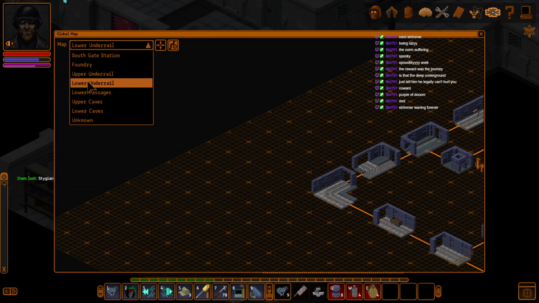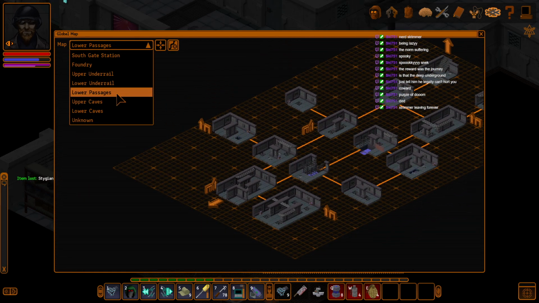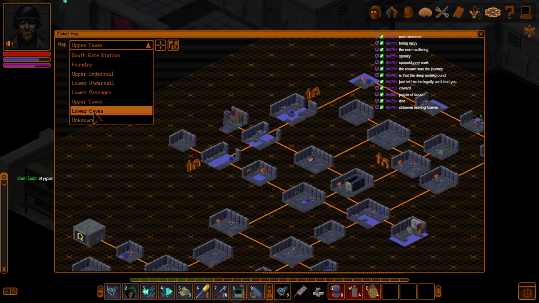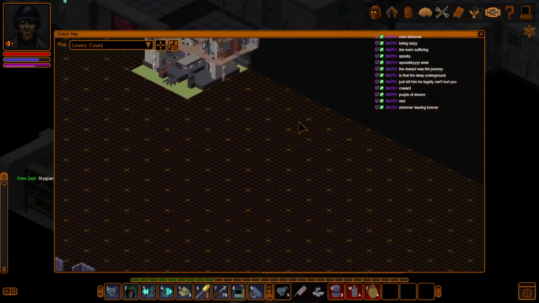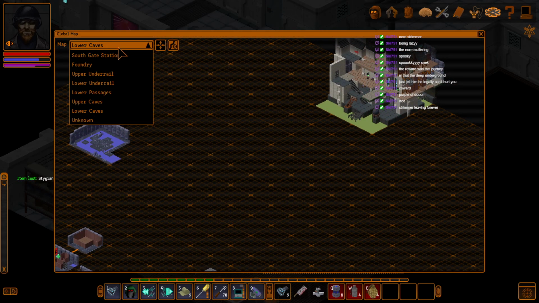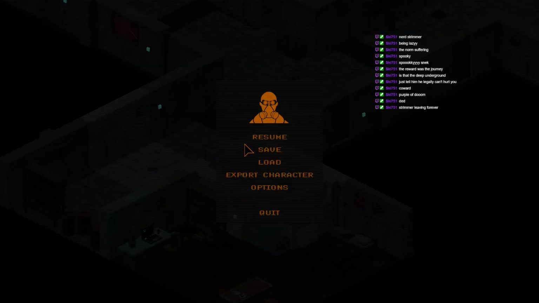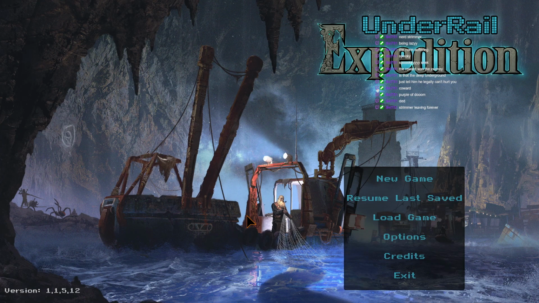But the good news is there's still the whole upper Underrail. I think we're done with the lower passages. Could be wrong. The upper caves definitely have stuff we have not touched. And the lower caves, there's still a whole bunch of things I haven't even done here. I mean, just look at all that space there, outside of Core City. But we are gradually easing to the point in which block progression and hitting up stuff in these cities is coming to be a necessity. But that'll be for later.